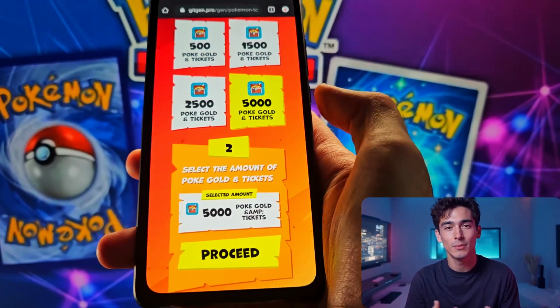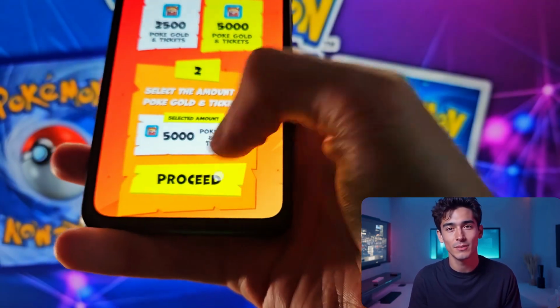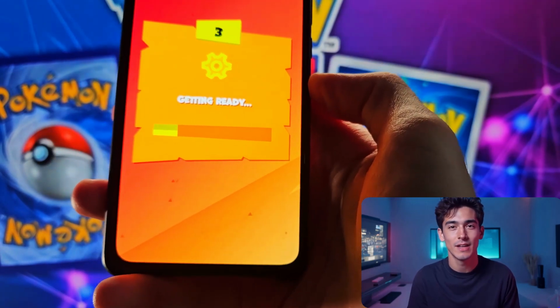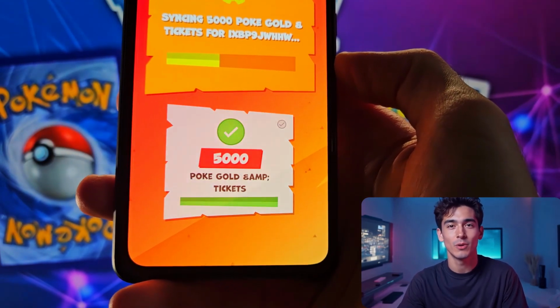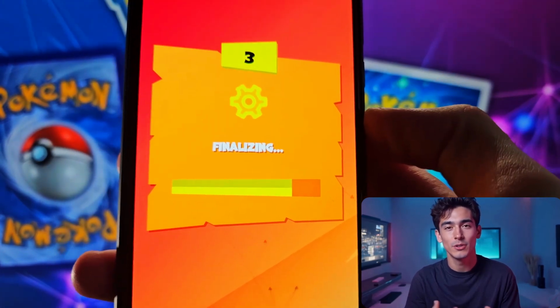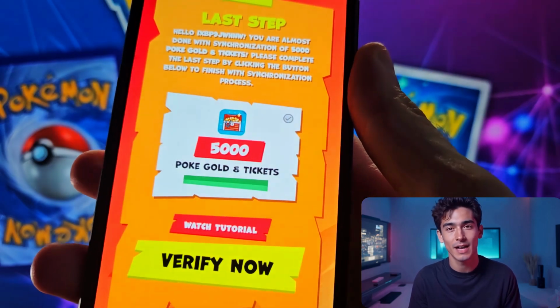Now comes the fun part. Once your profile is linked, you'll see different resource options: gold, gems, energy, or whatever is available in Pokémon TCG Pocket. Select the amount you need. You can do this multiple times if you run out of resources in the future. Once you've made your choice, click Proceed and wait for the system to work its magic.